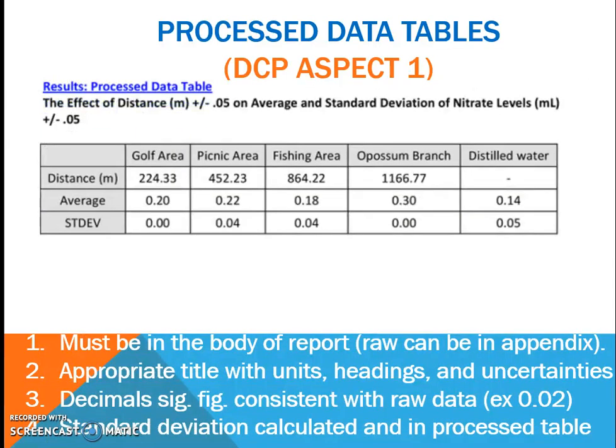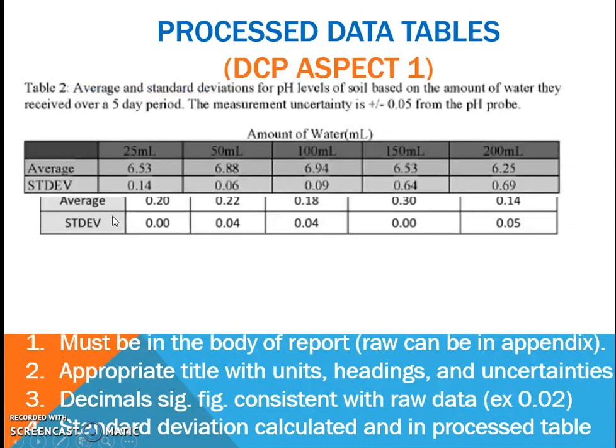For most of us, for the IA, it's much more likely to be averages and standard deviations. I need a table number here, which isn't here, and then I need a descriptive title. This one is missing some clarity, but it's a good start, etc. So all good stuff. Here's another one. This one's even better. Tells me length of time they did their experiment, uncertainty for their tool.